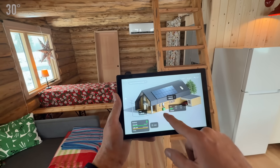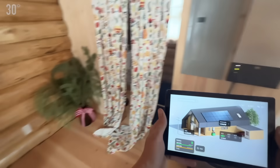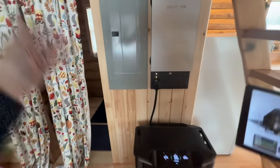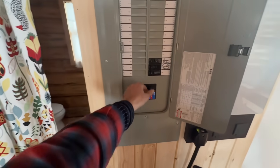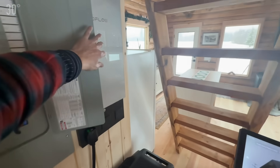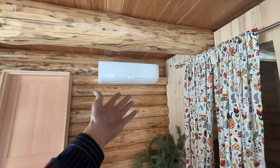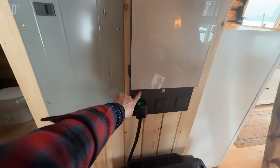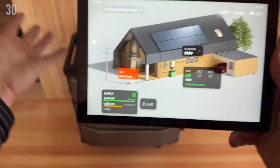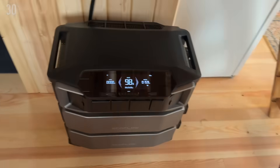This EcoFlow tablet sums it up perfectly — we have power coming from the grid feeding the house just like normal, also charging the Ultra right here. Now what happens when the power goes out? We can see here we've got a 98% charge, the system is all charged up and ready to go. Let's show you — we'll throw this breaker. A tree falls on a power line — boom, the whole house is dead. It takes about seven or eight seconds for the transfer to happen, but watch. Automatic — we are completely back online. The Mr. Cool is running, all the lights are on. We can see we're now on battery power.